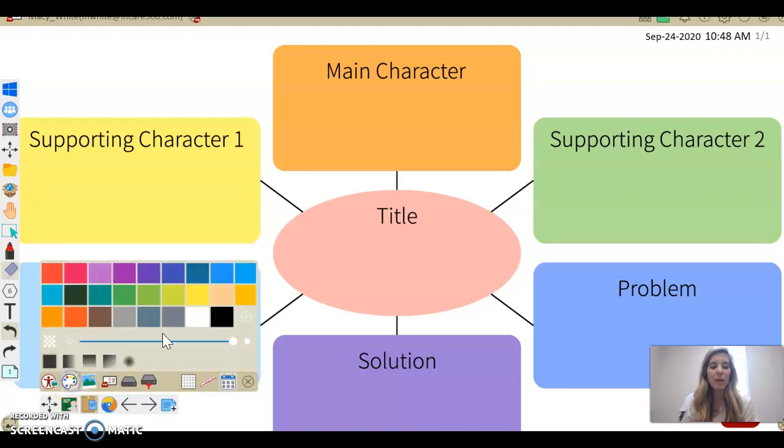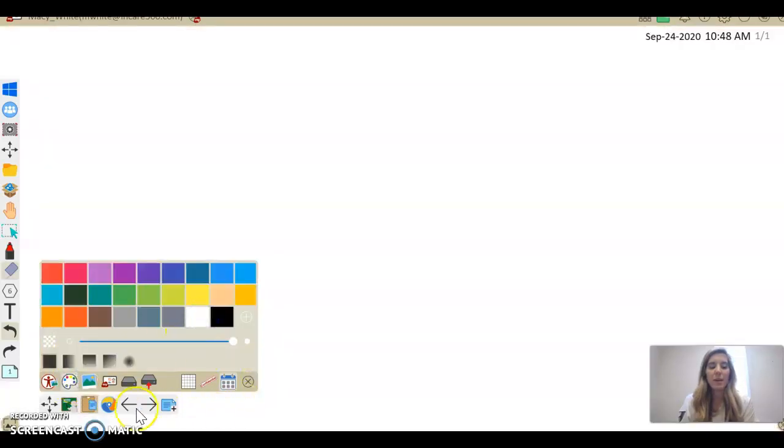I'm going to change my background back to white. And then I'm going to show you one more thing down here. You can actually make it confidential if you wanted your students to feel like it was a really special day in the classroom. You could create a table or grid paper, different things like that. And you'll notice up here at the top, you see the date and the time. If you were going to record a lesson or if you didn't want the date and time to be stamped onto your lesson, you can just click this calendar here and it will go on and off. So click it off and on to your preference.